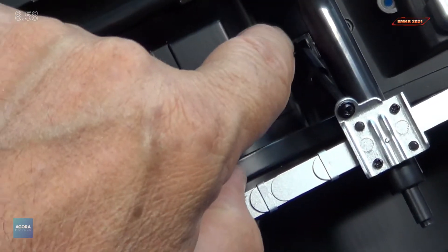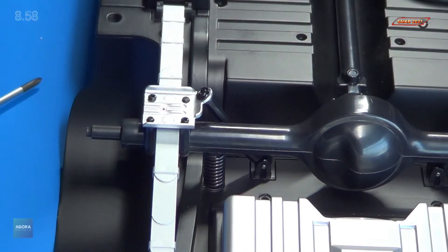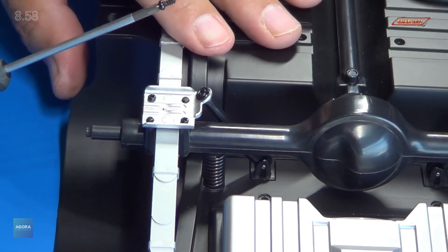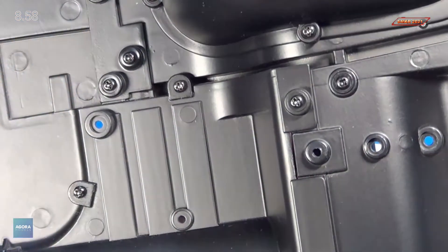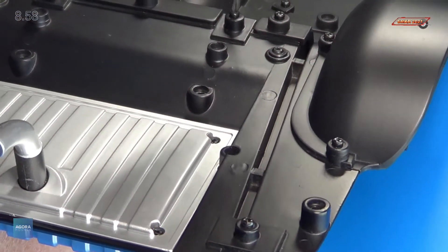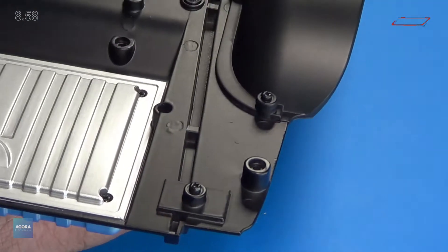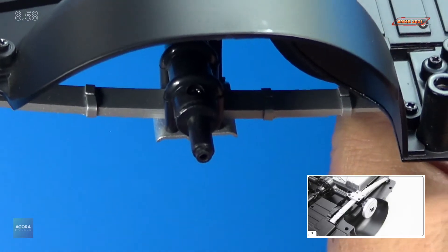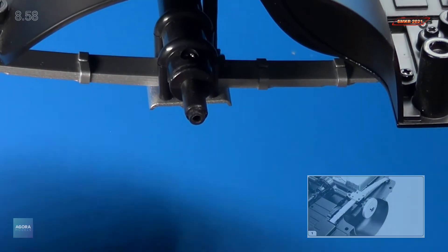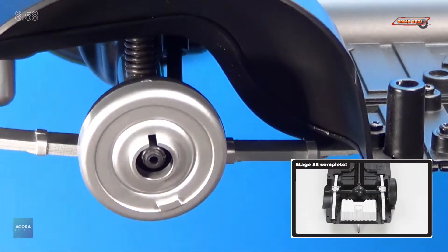Make sure the plate down below fits flush. If it doesn't fit flush, you need to turn it 180 degrees — and mine is flush. We're going to secure that on the other side with the MP01 screw, and it simply gets secured down just like that. Then we can take our brake drum and slide that on there, just like we did before. That's pretty much all we need to do for this stage.